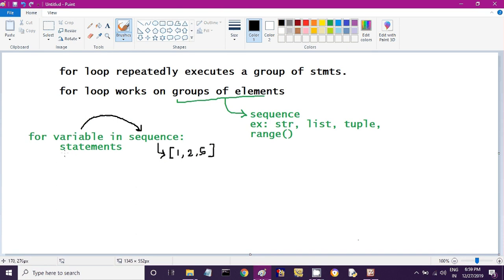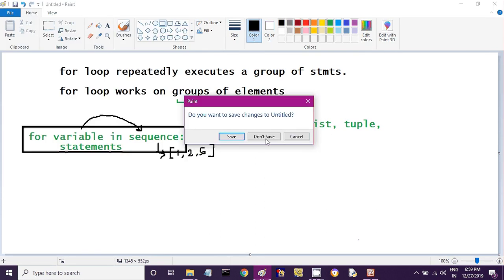That means the for loop is executed 3 times because there are 3 elements in the sequence, the list. So this for loop is executed exactly 3 times, and whatever statements we write inside this for loop are executed 3 times. This is how we understand the for loop.